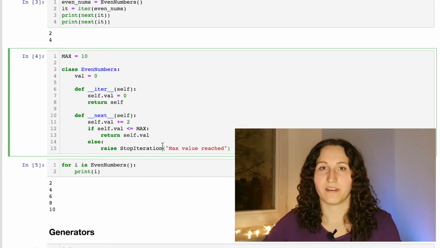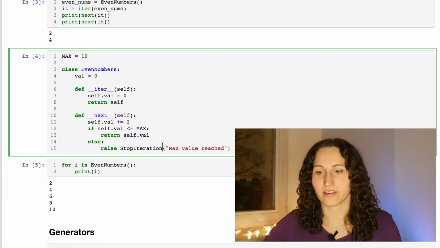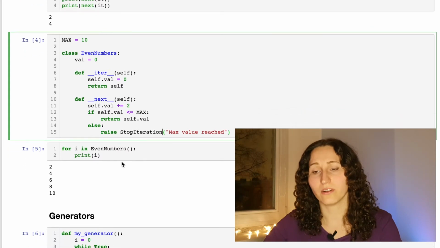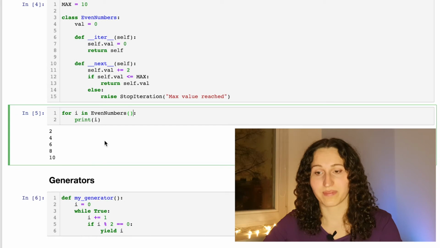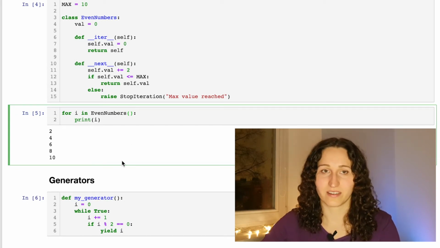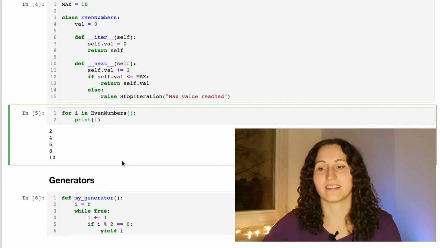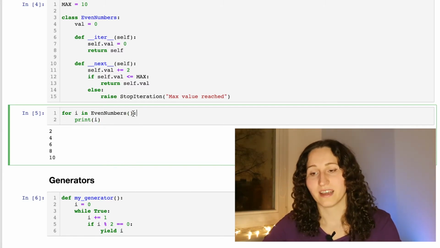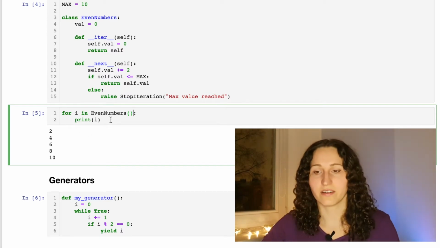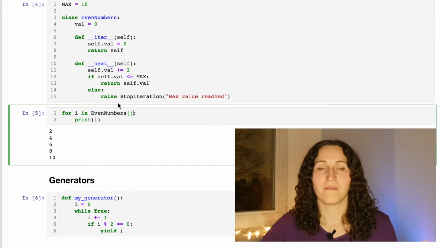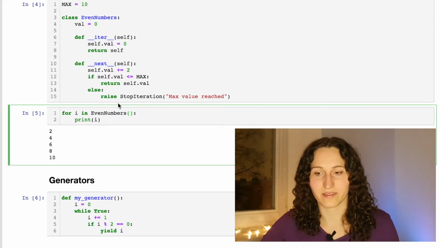Now, when we have defined the upper bound for our iterator, we can use our iterator, for example, inside a for loop. A for loop implicitly calls the same functions iter and next. You just can't see it from your code, but in fact, when you start your loop, it calls iter and creates an instance of the iterator, and on each iteration it calls the next function until the StopIteration exception is raised.